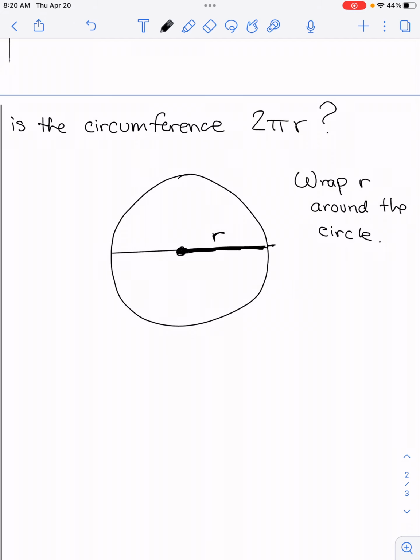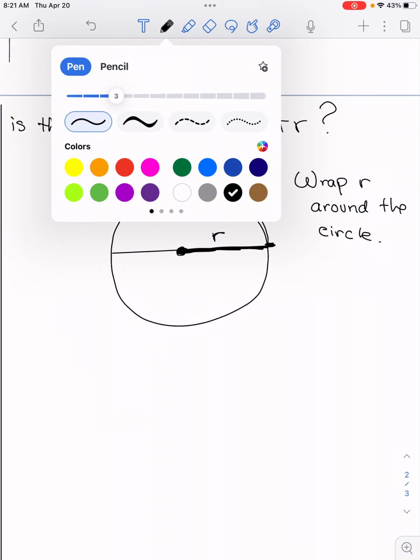Okay, we're gonna start right here. Now you can use your fingers, and you can't see me using my fingers, but I'm gonna try to put tick marks throughout the circle. So if I take that radius and wrap it around from this point here, maybe it reaches over here. Maybe that distance right here, we're gonna say this is 1 radius. Okay, I'd like for you to draw this. I'm gonna put a different color though. Let's put red.